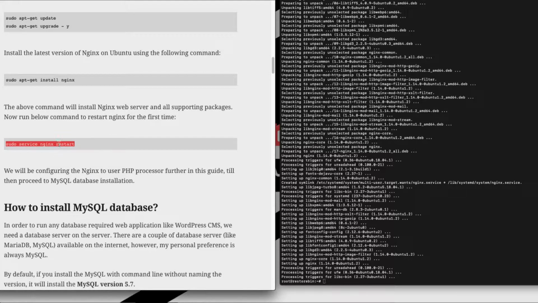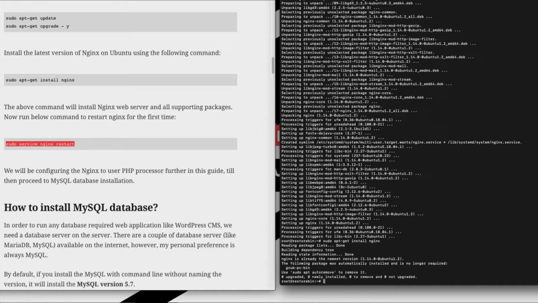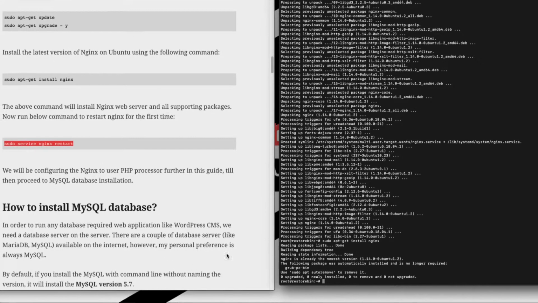Copy. So we have already installed Nginx, and now let's copy and paste into the console to restart Nginx. Nginx has been restarted.